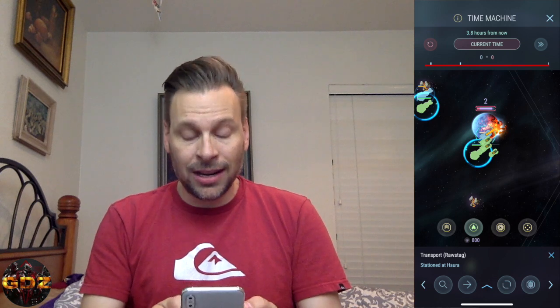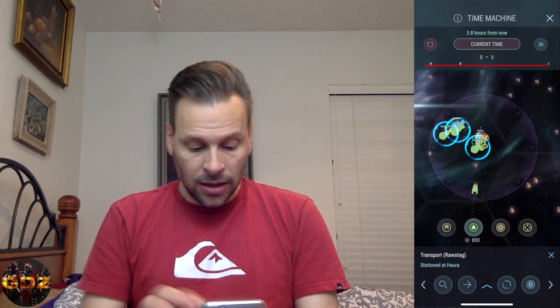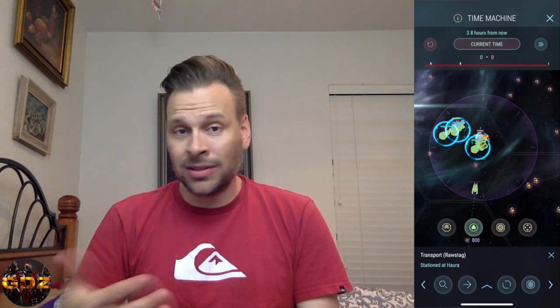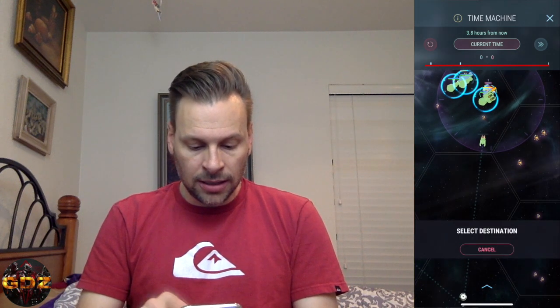Now I'm ready to schedule my transport to fly back to our jump gate. I'm going to click the arrow at the bottom, and this is not dangerous because at the top it says this is 3.8 hours from now. You're scheduling a move in the future. So I'm going to click the arrow and select the destination. I'm now going to select that one.